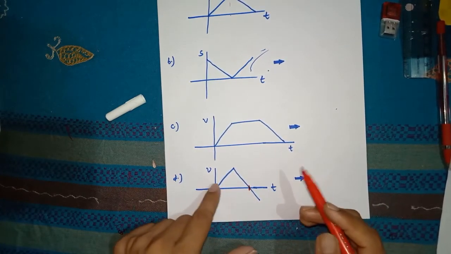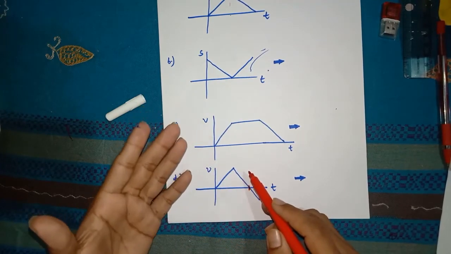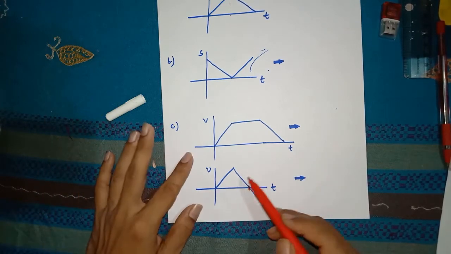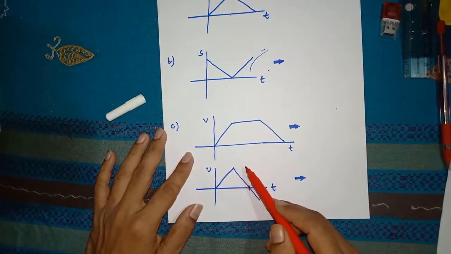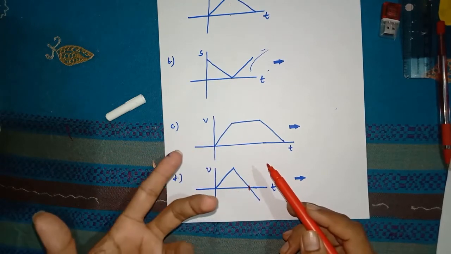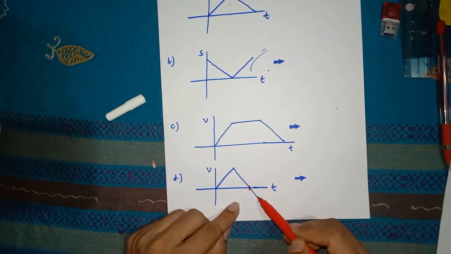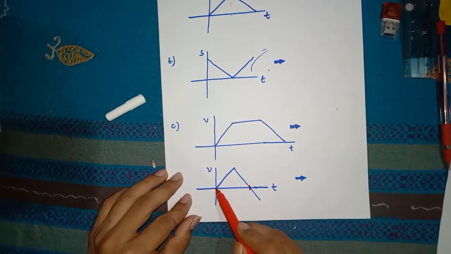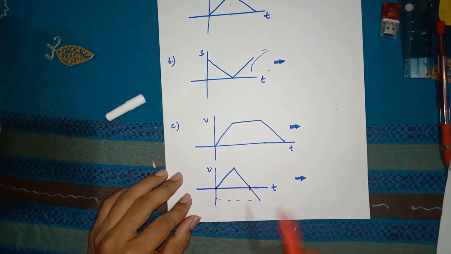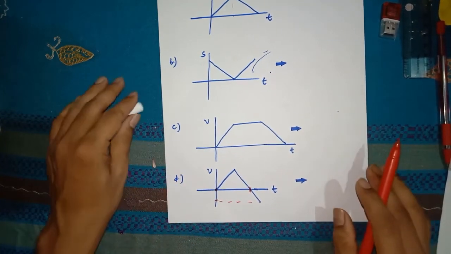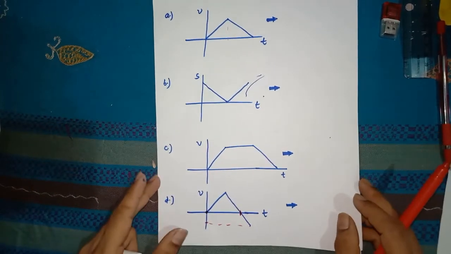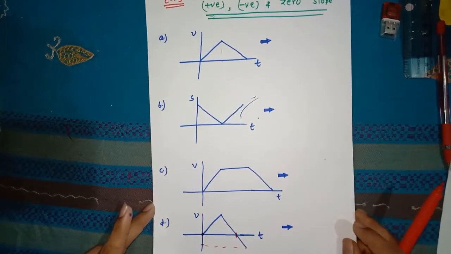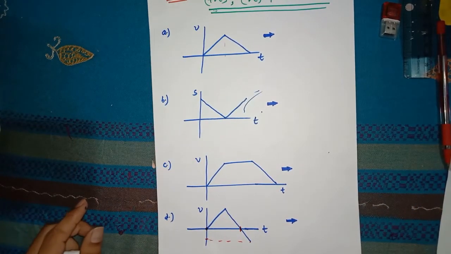Above the time axis, the direction is the same, whether the graph is decreasing or increasing, no matter, the direction is the same above the time axis. But below the time axis, the direction is reversed. So here you can see that in the opposite or reverse direction, its speed increases from 0 to some value. Have you got my point? This is the thing that you must know, so that you can be skilled in kinematics.